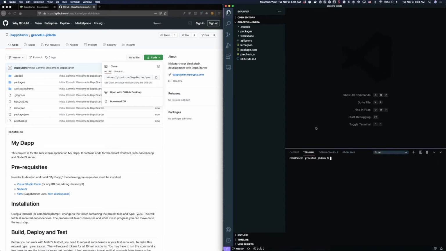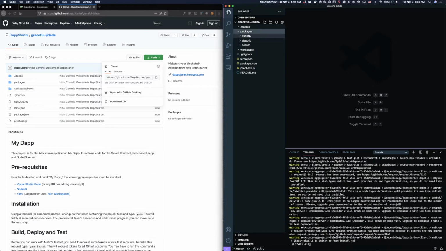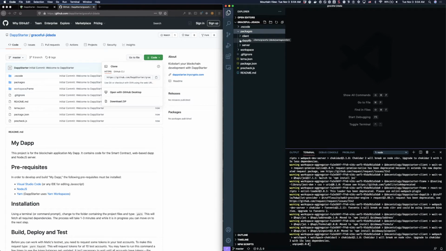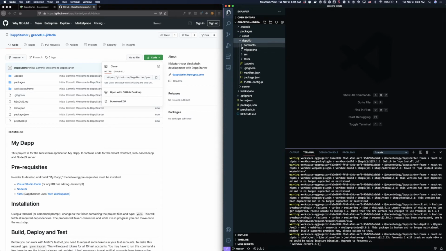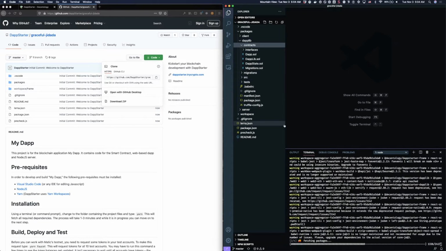All right. So now that we have the full stack project code, let's go ahead and get the dependencies installing. To do that, you type yarn, and that'll take about a minute or a minute and a half. Meanwhile, I'll show you the packages that we've installed here. So we've got a full stack. We've got a web UI, we've got the smart contract code, and we've also got server-side integration.